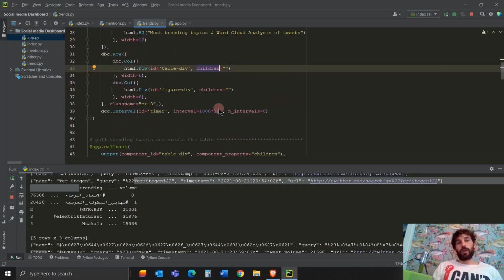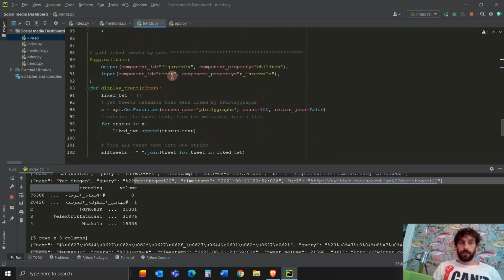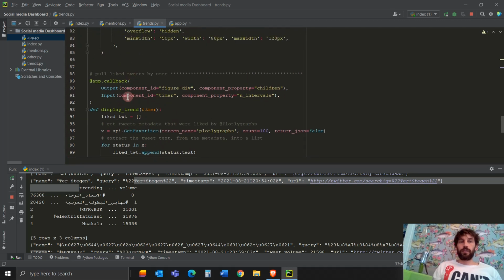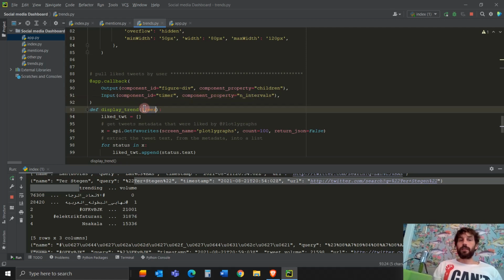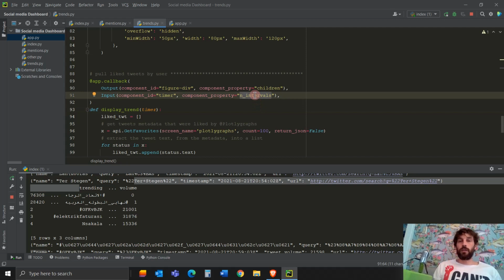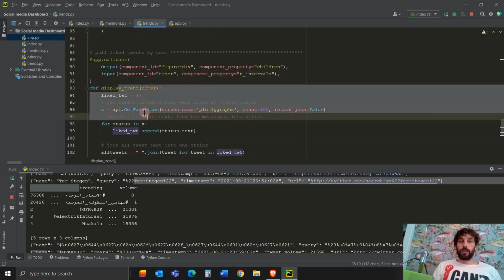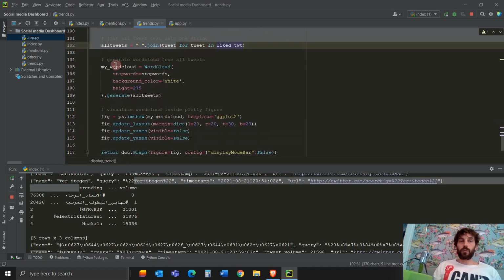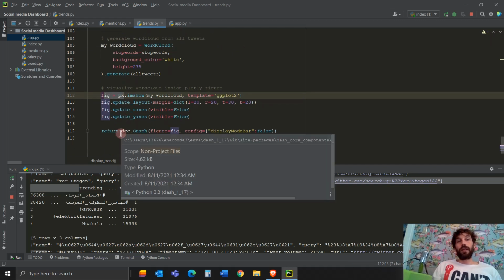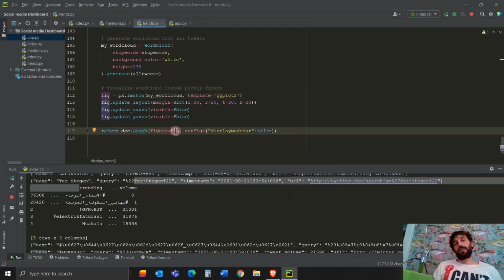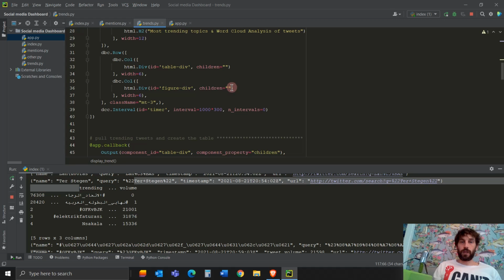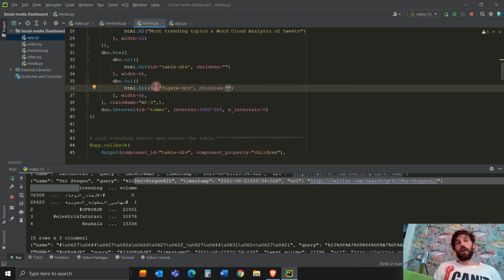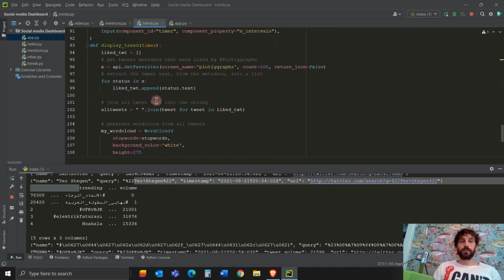Now we're going to create the word cloud, right? And the word cloud is the same thing. We're going to take the input of the n_intervals. So we're going to take the interval component, and every 3 minutes, when this interval increases by 1, 1, 2, 3, we're going to trigger this callback function, do something, build our word cloud, insert into the figure, and then return a dcc.Graph with the figure inside this component. So this returns this fig, this dcc.Graph, all of this returns into the children right here. So this will be to the right of the data table.